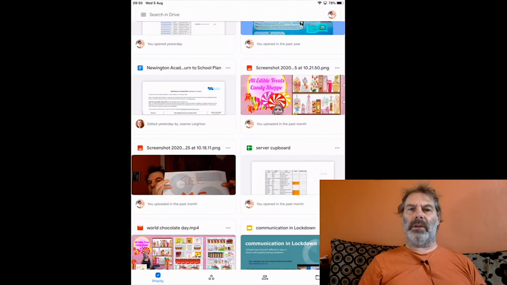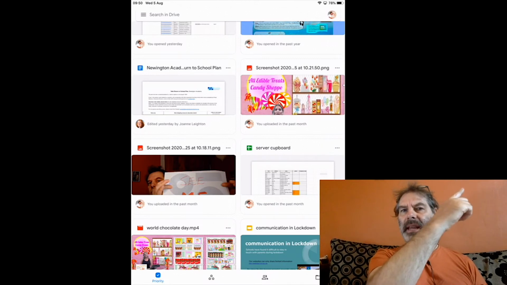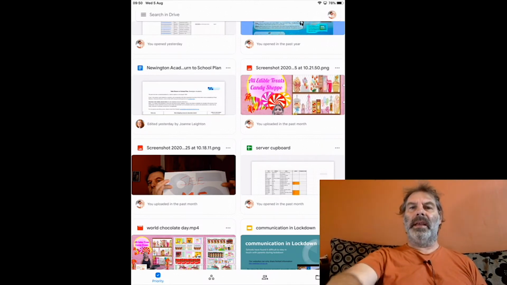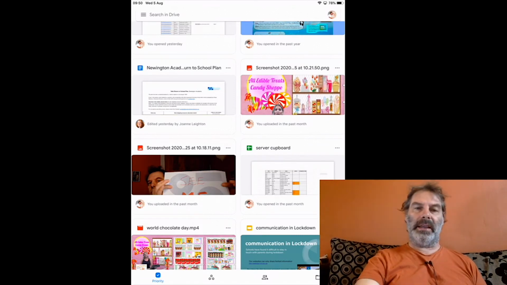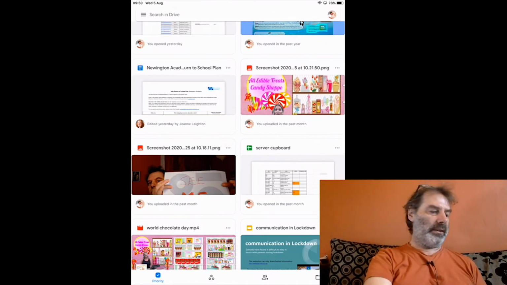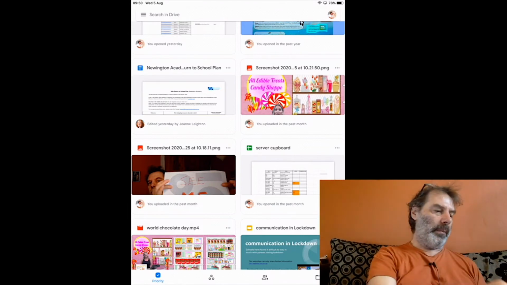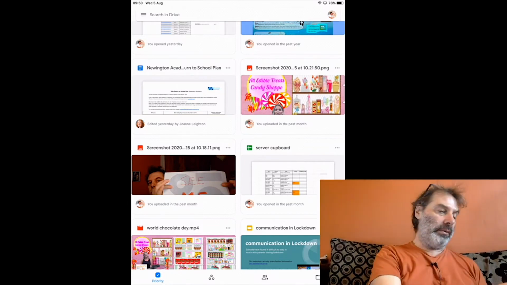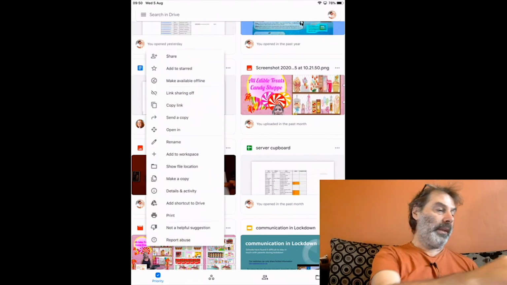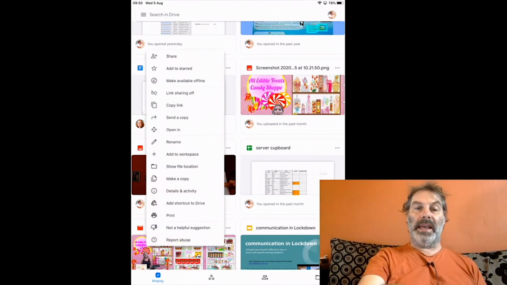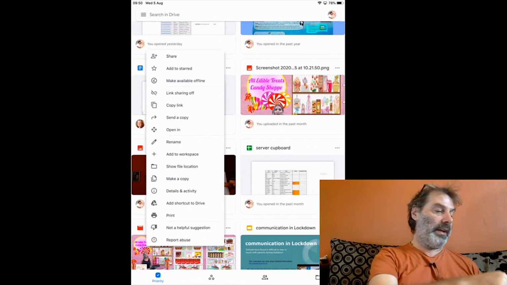So I'm just going to show you how to do that. On the screen here, what you've got is a Google Drive of mine, and I'm just going to take the image that says screenshot, the one with the photograph of me holding up a piece of paper, and you'll notice next to the name, which is obviously a generic name, there are the three dots. So you touch the three dots, and then what you're going to see is, amongst all the options, rename.